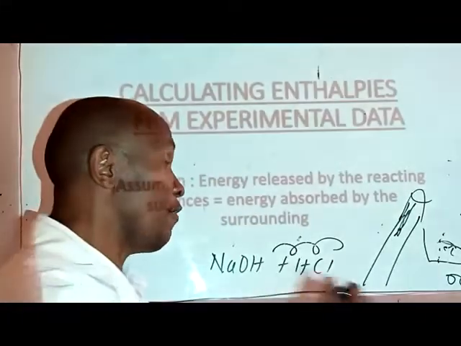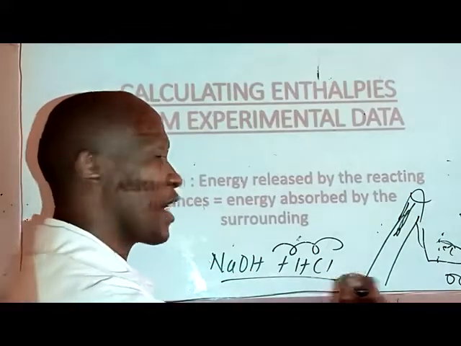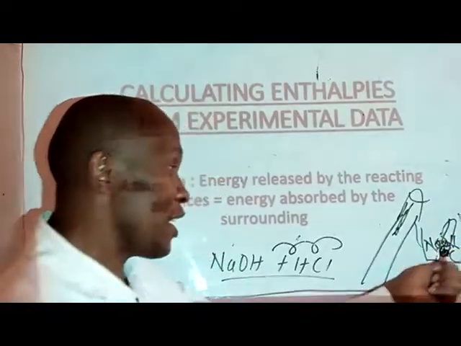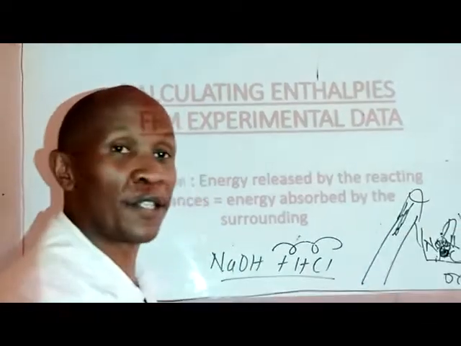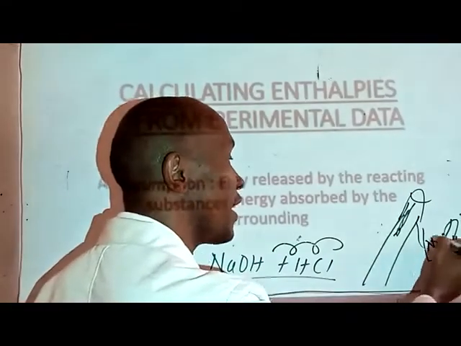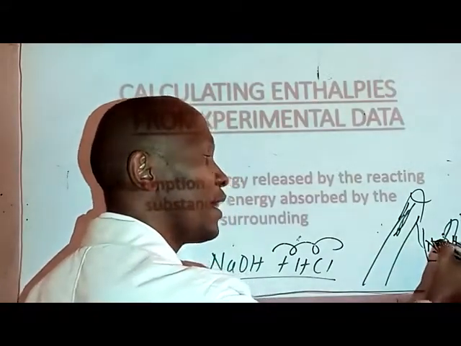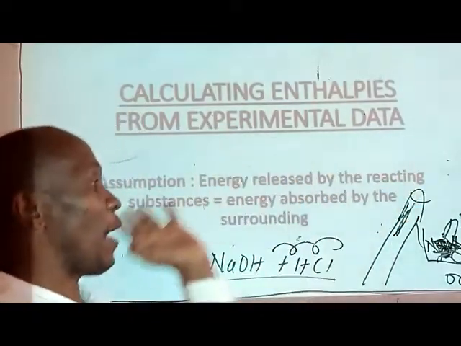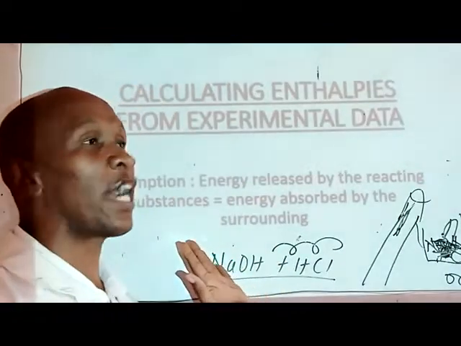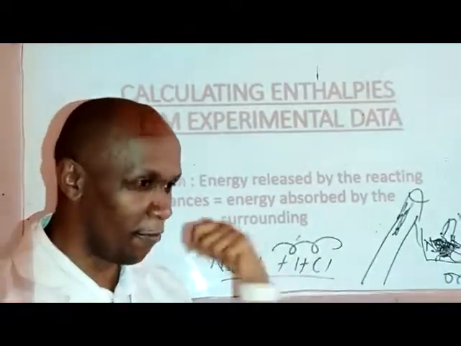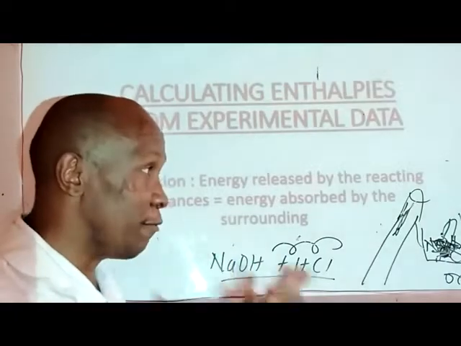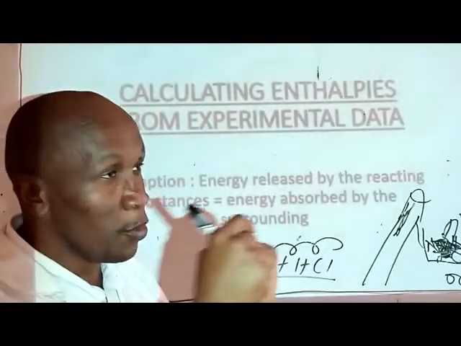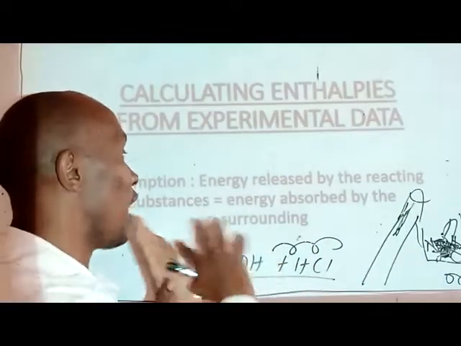Even if I do this experiment, put the sodium hydroxide and hydrochloric acid, and then I put the thermometer there, the thermometer is not part of this system. The thermometer is part of the environment. So energy is going to be taken from the environment or absorbed by the thermometer, which is a part of the environment. So this shall be our underlying assumption in all the calculations. So you have to identify the surrounding, the environment, so that you can get the amount of heat that is absorbed by the surrounding. Then from that, you can equate that to what was produced by the reaction, and that will make it easier.